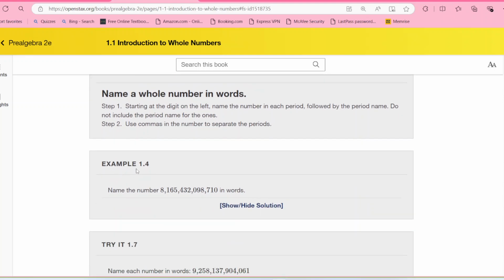So here's example 1.4. Name the number 8,165,432,098,710 in words. All right, so I'll write this out, and we'll identify the periods of this number.